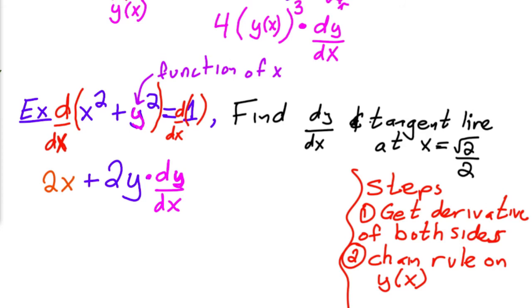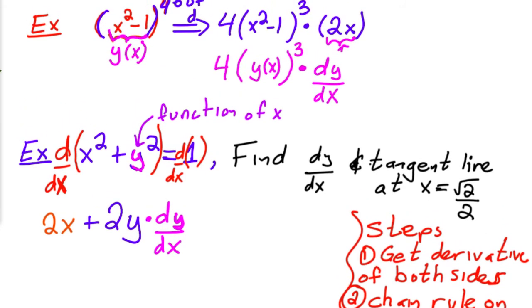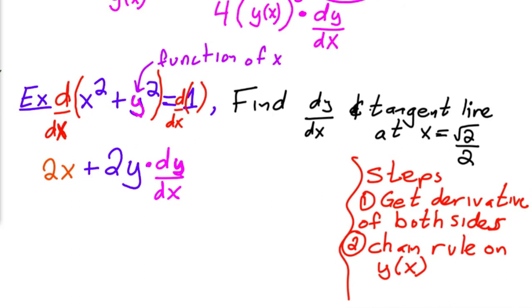So this dy over dx symbolizes, for example, this guy that we found right here. But remember, this time this dy over dx is what you're solving for. That's what you're looking for. So we're going to solve for this. I know this is different than the way you're used to thinking about it, but go back and think about the chain rule connection, and it should make sense.